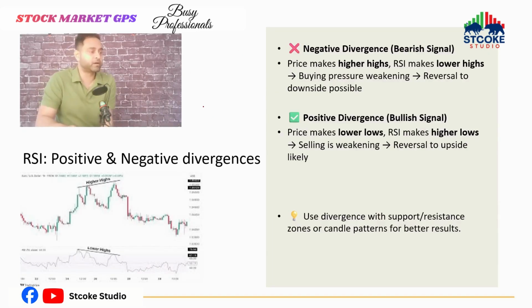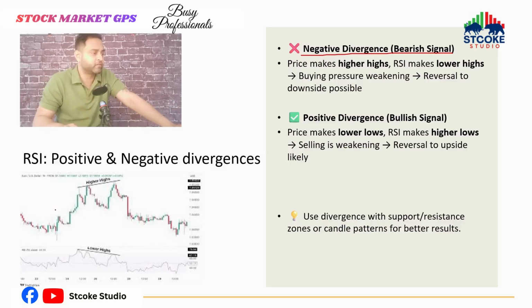This is a very important signal to understand for entering and exiting your trades, right? Let's understand negative divergence first, which is a bearish signal, which basically means प्राइस और आरएसआई दो अलग डायरेक्शन पे जा रहा है, करेक्ट। And this is called a negative divergence, in case it is happening when price is going up and RSI is going down.